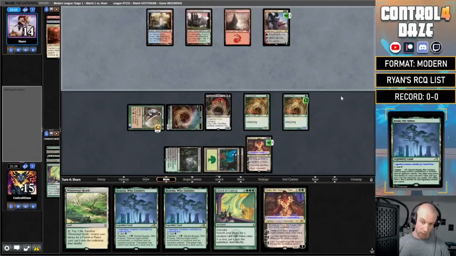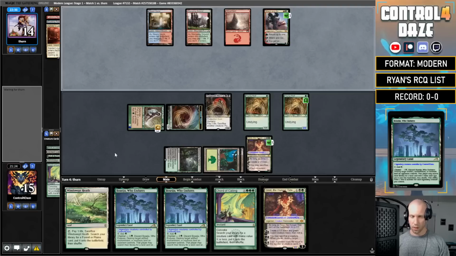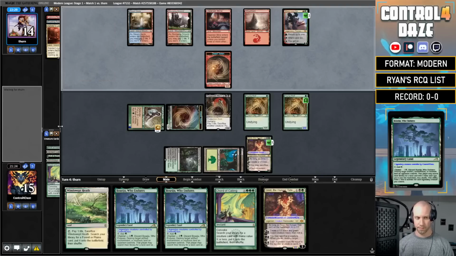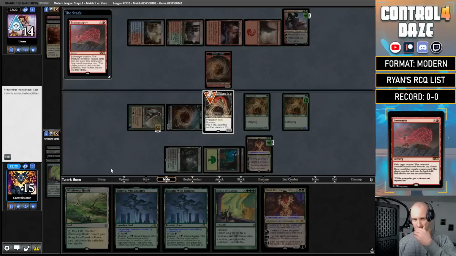Thurn is doing some thinking. Got our namesake in play. Can't imagine Thurn is feeling particularly confident about their chances right now. Okay, Dwarven Mine. Sure. Be my guest. Okay. So, I actually think that this is the correct play for them to make.